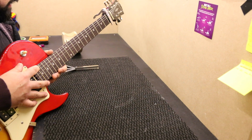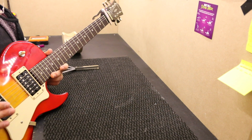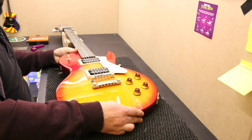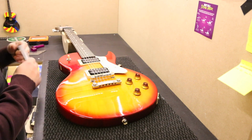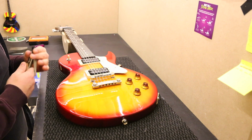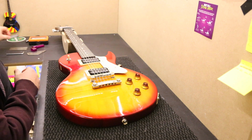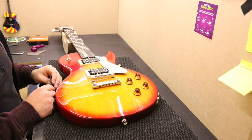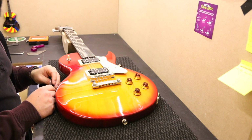So neck relief is fine, but I don't know the gauge of the strings that is currently on the guitar. He wants 0.10. After we check how the neck is going to behave with the new strings, we'll see if it needs adjustment or not.